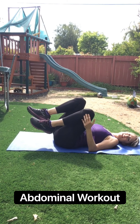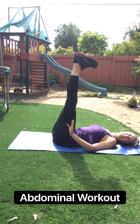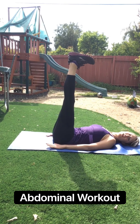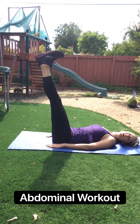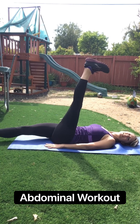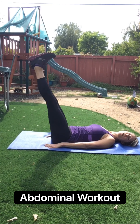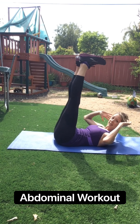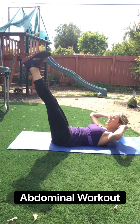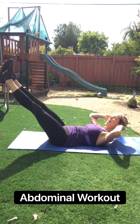Perfect. Get that back nice and glued into the ground. We're going to actually do traditional straight leg lifts now. If you're just starting, you can do one at a time, or if you're more advanced, you can take both. Let's go. This is the more advanced option. This one's still pretty hard — you want to make sure to keep your lower back glued onto the ground. If you're good with those, go ahead and try to take your head and shoulders off the ground. The dog next door loves this exercise. Three, two, and one.